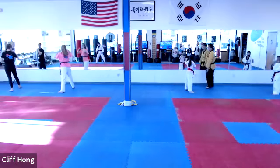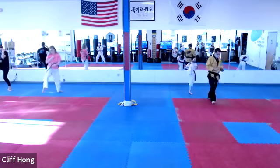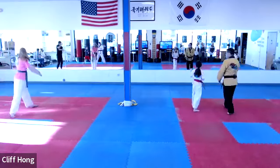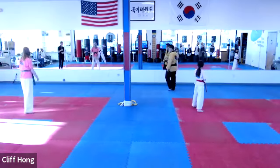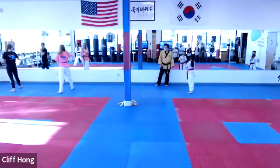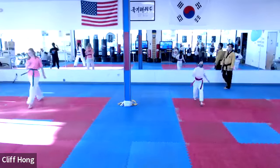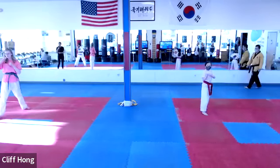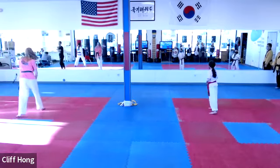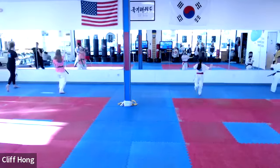Switch, switch feet. Turn around, needle. Turn up! Kick, step, kick. Good. Turn around, needle. Turn up! Just right leg kicking right now. Turn around, you little turtle. Turn around, you little turtle. All right, good. Switch your feet. Paku. All right, left leg kicking now. Hana. Kick. Step kick. Good.